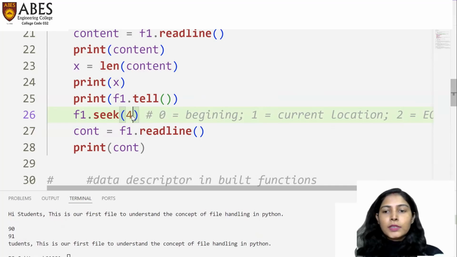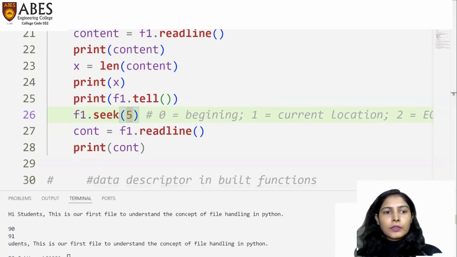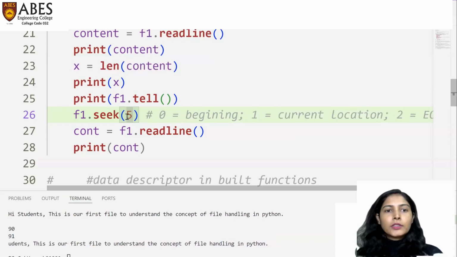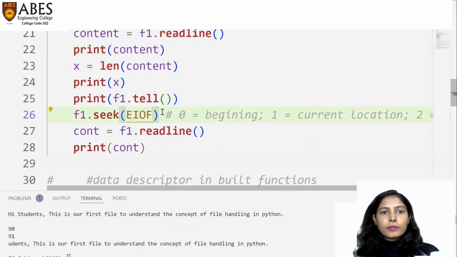I hope you understand what is going on. And 5. So actually from the starting we can change the position. Actually, these are the bytes. Okay, 0 means beginning, 1 means first position, 2 means second position.